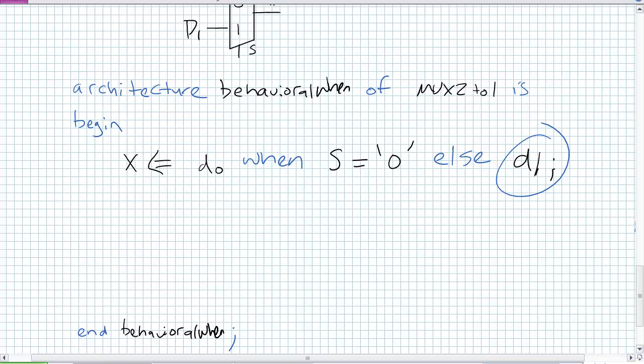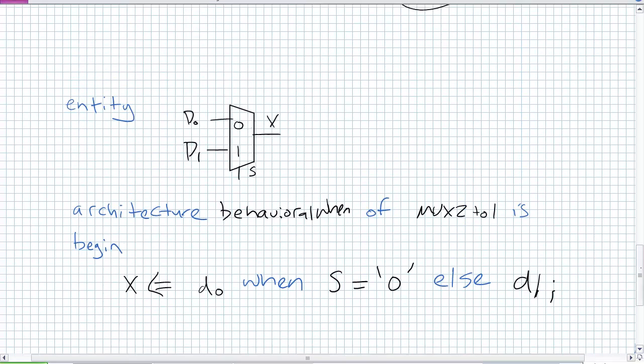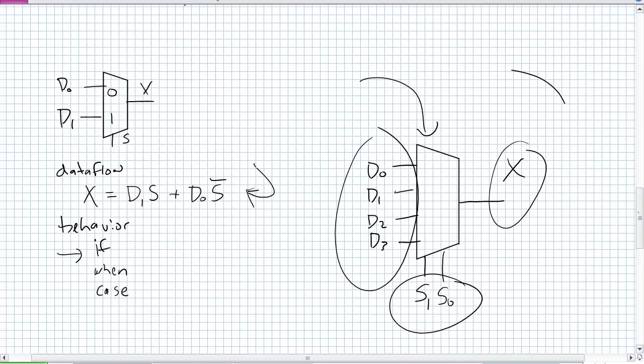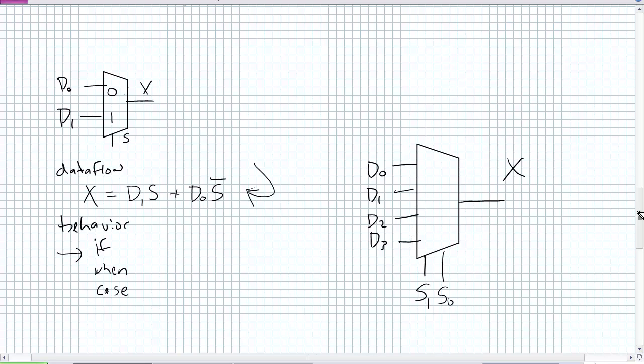So you got 2 new tools in your bag there. You get the if statement, which is a part of a process, and then you've got the when statement, which doesn't necessarily need to be within that process. And we've also got that data flow description. So you should be able to, using some of the structural techniques which we discussed in our adder lectures, go ahead and make a behavioral core for this, and then hook it up in a structural manner to create our 4-to-1 multiplexers.